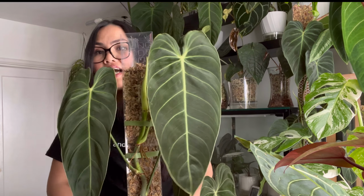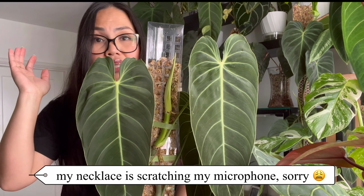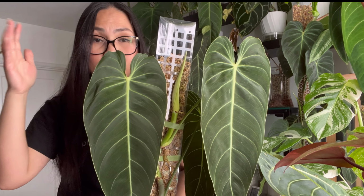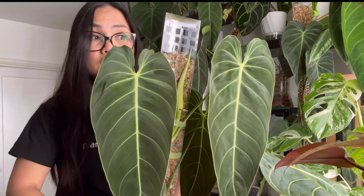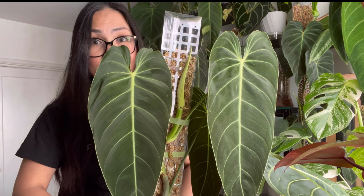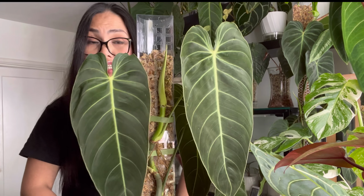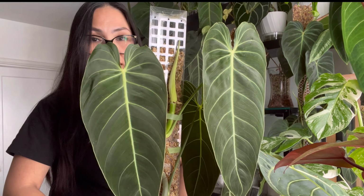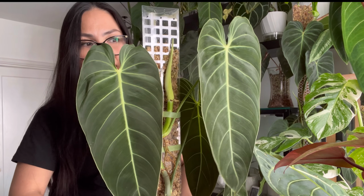So yeah, I'm waiting a little bit, and then eventually, before this leaf comes out or unfurls, I'm going to have to move this out here in the living room, because I don't think it has enough space to unfurl in the cabinet where it's acclimating right now. But yeah, I have this in my IKEA Detolf acclimation cabinets, what I call it. That's where I acclimate all my imports together, away from my plants.